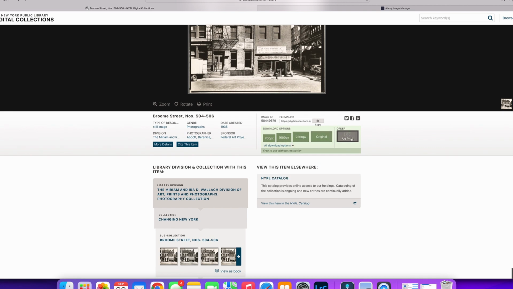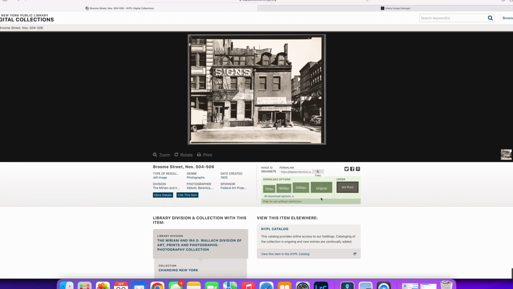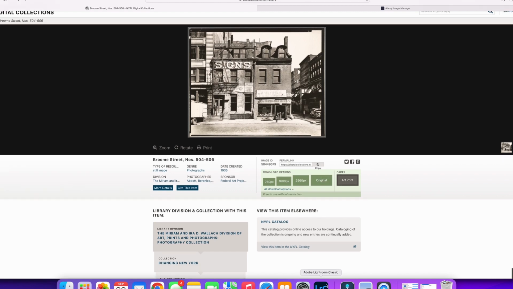You can actually order them as art prints. Each of these options is a higher res option, and so I clicked on original to download the files. This was a high resolution TIFF file. And then I had the image on my computer and I was able to work with it. So that's how I got the images.